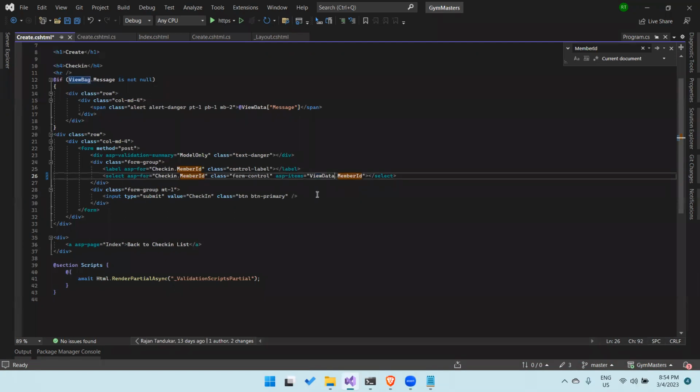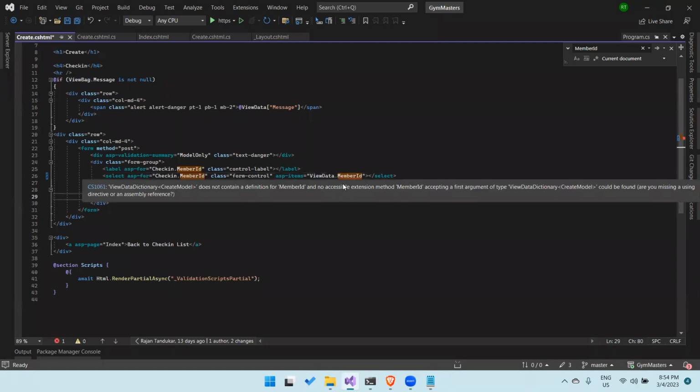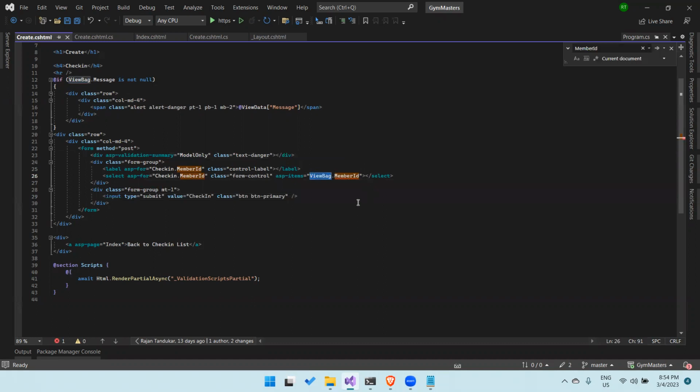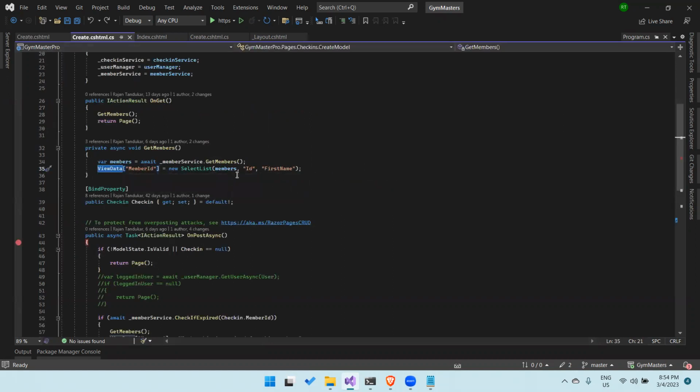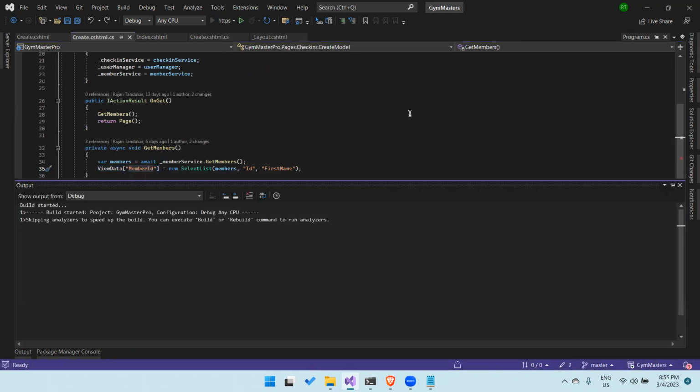What if we put view data over here? Oh, it doesn't support view bag over here. Taking that member ID. Okay, let's run once again.